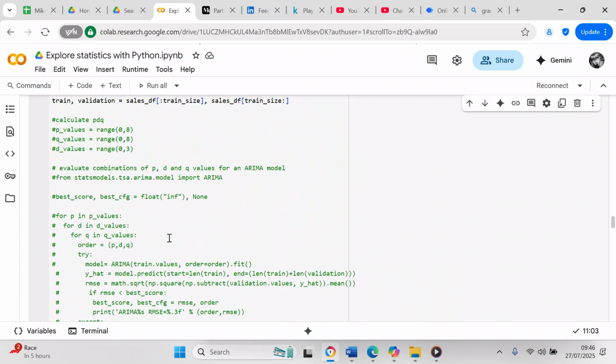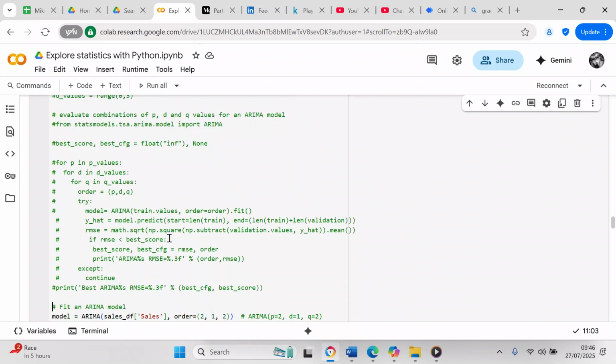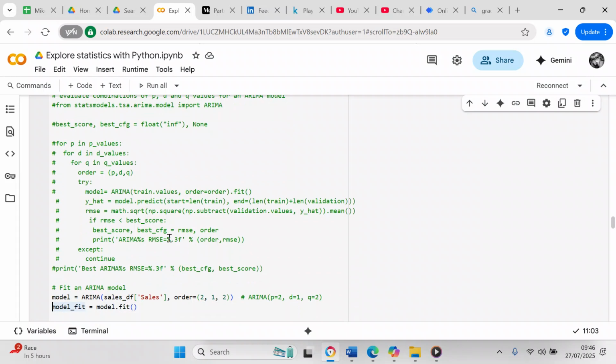To calculate the PDQ, you would take it all out of the hash marks, because now it's in comments. And then it would actually tell you what the best score is.